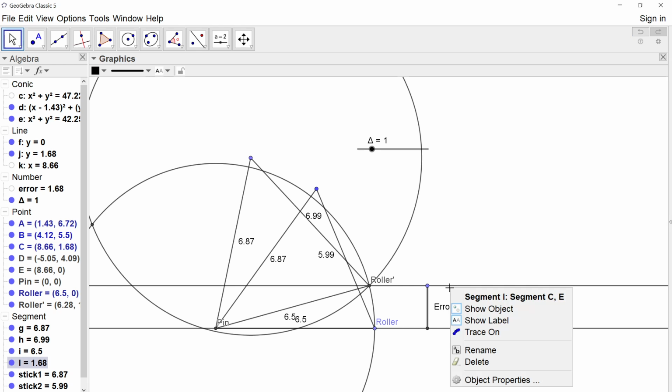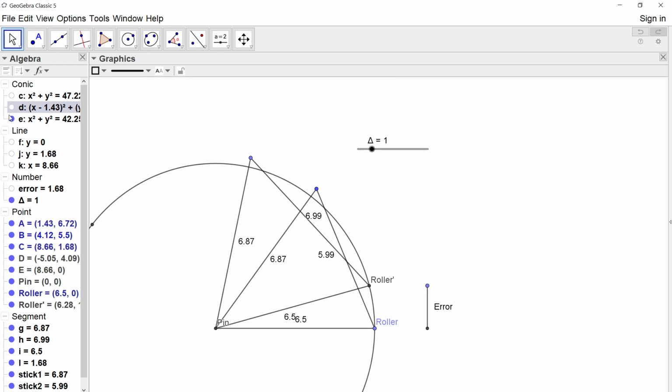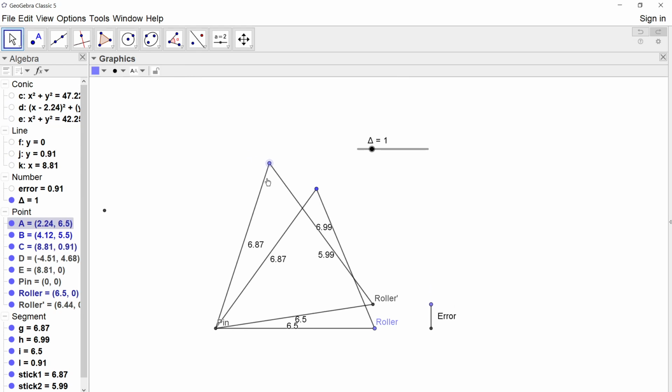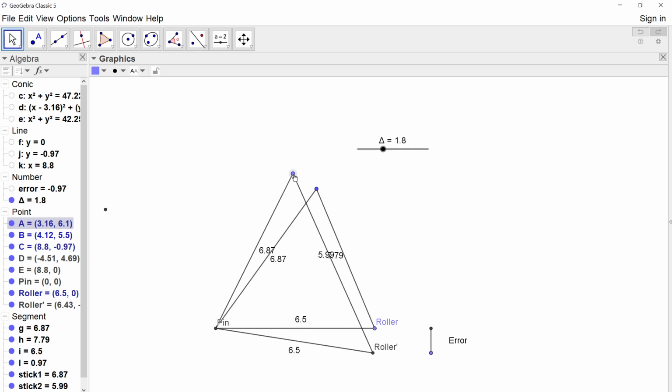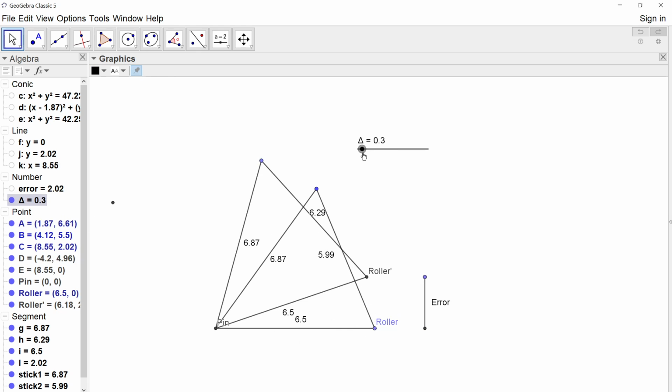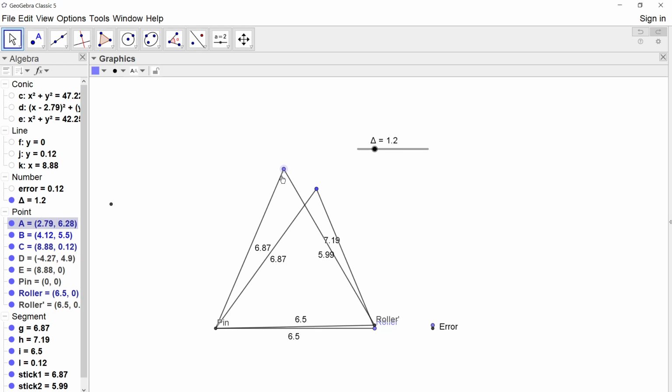And then the nice thing about this is that we could visually see the error getting smaller, and the error has to be 0 for any delta. So notice that the error and the delta are two different things, right? So this is very important. Given a delta, you bring the error down to 0, and I like to have things just slightly positive. So you can see my error is 0.03. And then everything seems to work just fine.